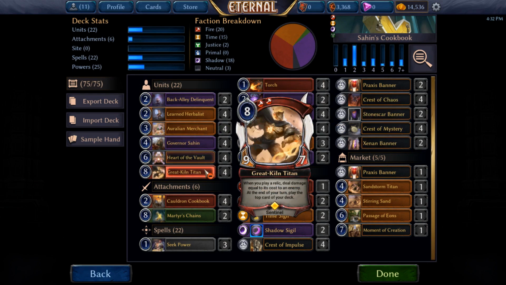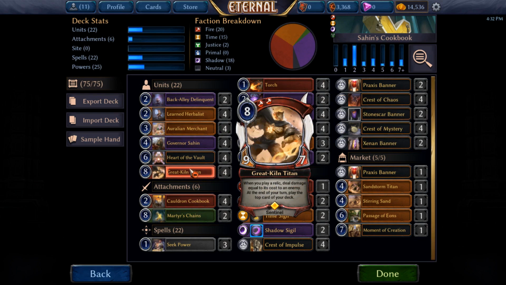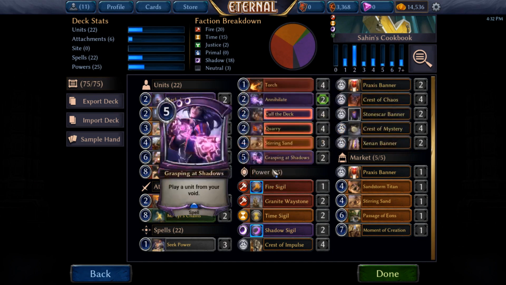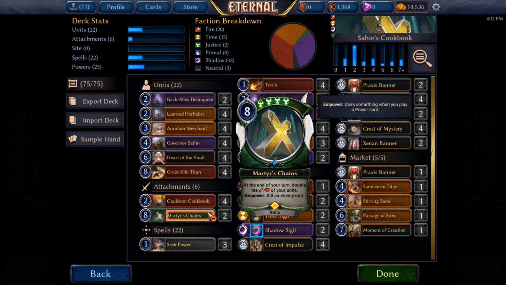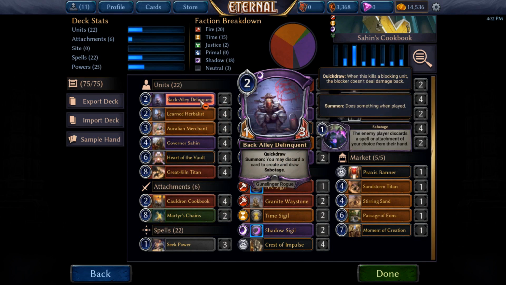And you can also use Great-Kiln Titan as another way to just play the Martyr's Chains, because it does happen to play things off the top of your deck. You obviously have no regular Justice in the deck. You can't actually play Martyr's Chains normally. And yeah, like I said, I'll get into how we mitigate that in a minute.